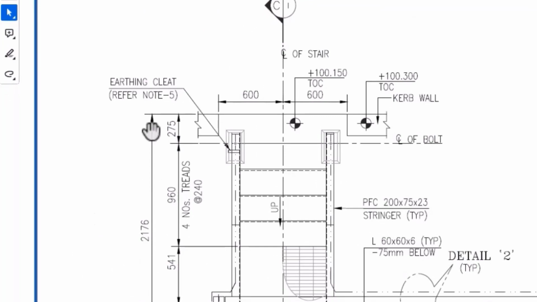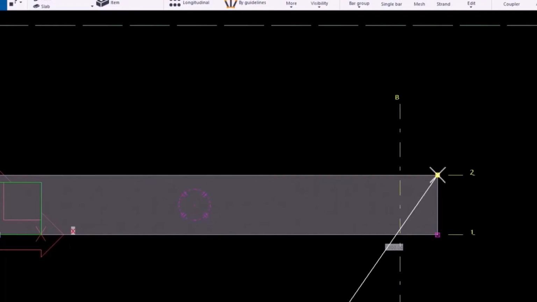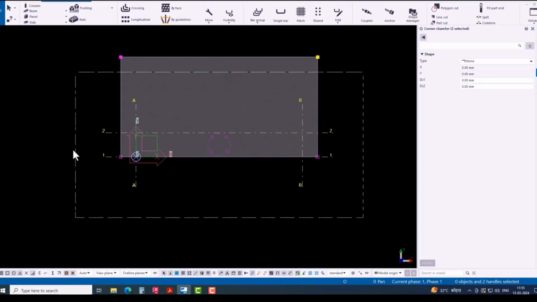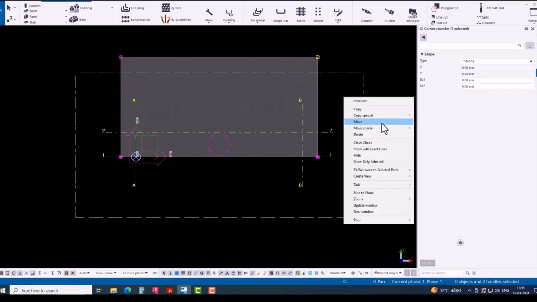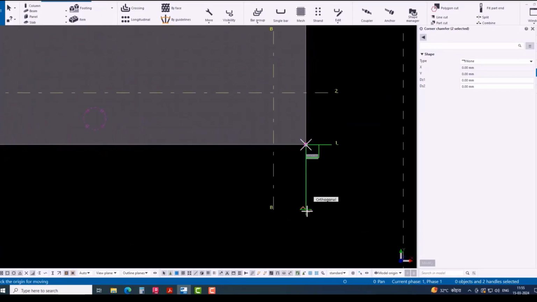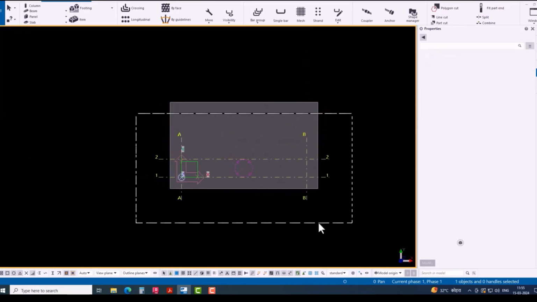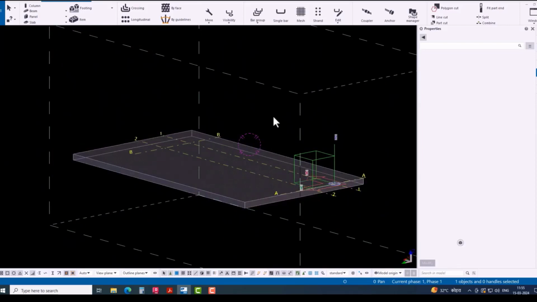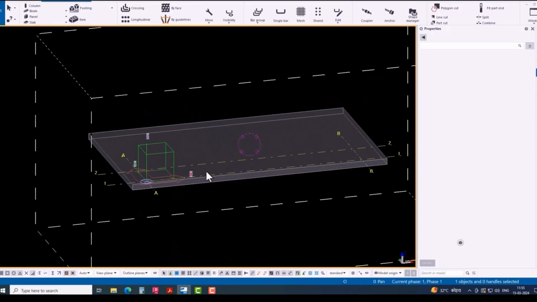It's near about 2176, so we will take near about 2.5 meter from the edge of grid line 2. We will make the concrete slab a little bit bigger. So this is our overall concrete platform.